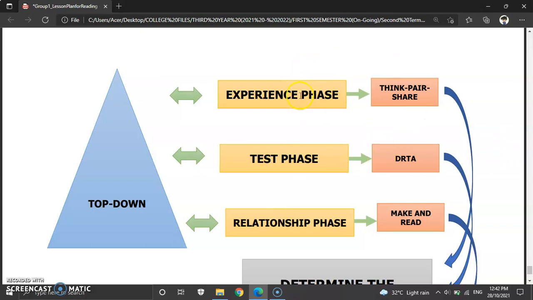How will we strategize that this method will be achieved, and the approach as far as the approach is concerned. So we will do a think, pair, share activity. In our lesson plan, the think, pair, share activity is the activity where the teacher will tap out the experiences of the students and activate prior knowledge regarding the text that they read.